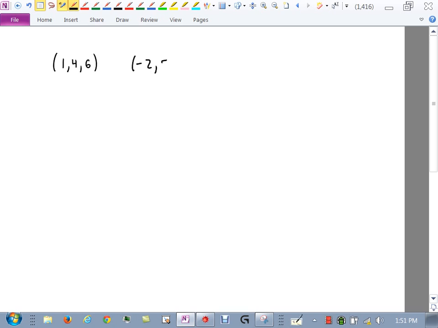Are these the same 3 points we had earlier? I did that so we don't have to do as much work. Those are the same 3 points we had earlier, right? Those 3 points formed a triangle in 3-dimensional space. And so I want the area of that triangle, right?